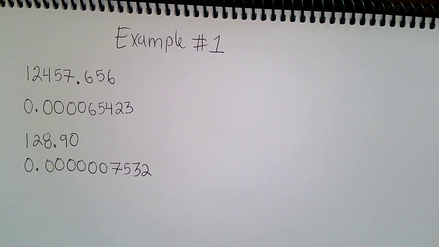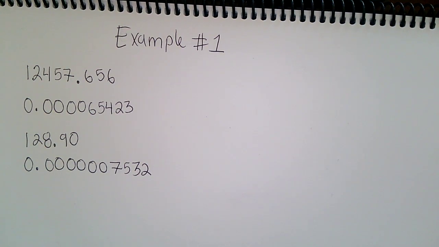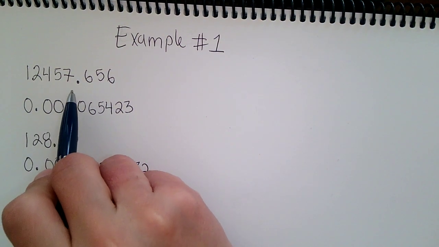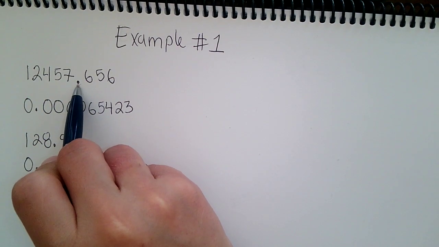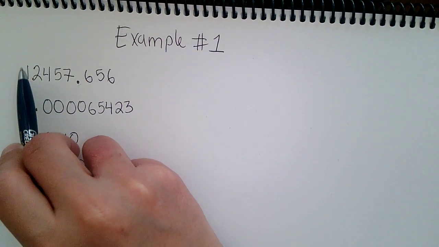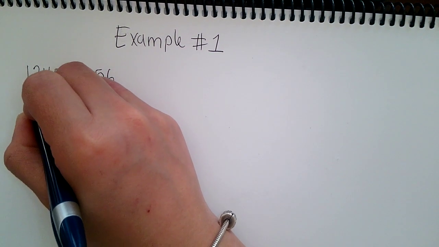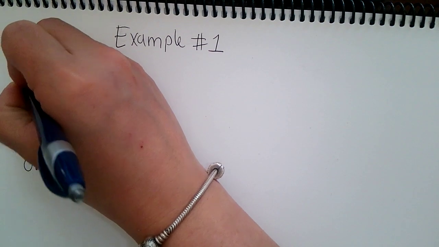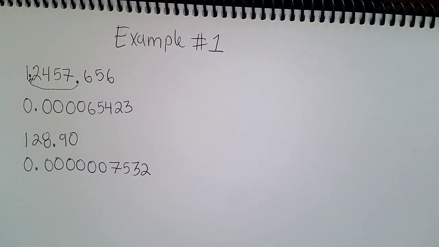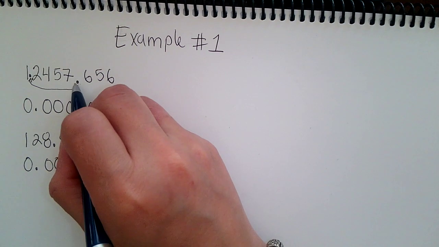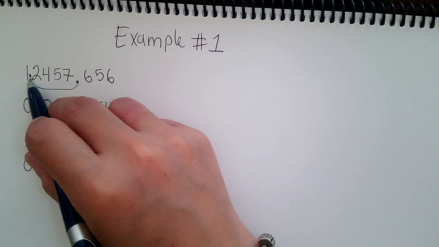Okay, so this is the first example, and it says to write the following numbers in scientific notation. So how would we write these numbers? Like we said before, the first rule is you have to put the decimal point behind the first non-zero number. So if we're looking at this first set, this decimal point is going to go between 1 and 2. 1 is our first non-zero number. So this decimal has to be moved until this point right here. And we have to count how many times it took us to move that there. So it would be 1, 2, 3, 4.